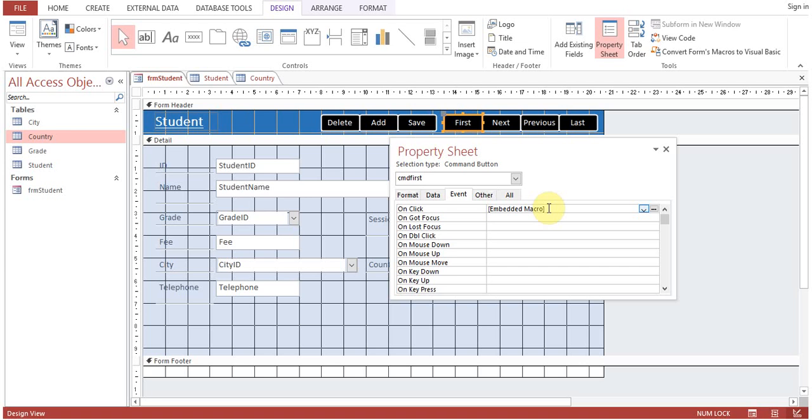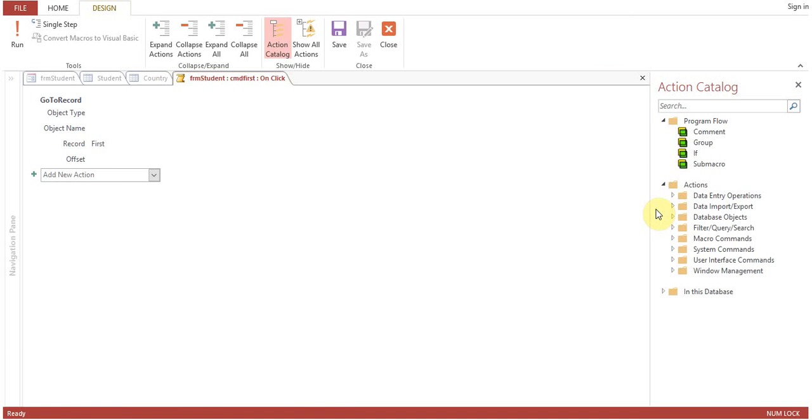A macro is a set of different instructions which run automatically, one after another in sequence, whatever commands are there in the macro. So click on this button, setting buttons. Now you can see the macro which is defined there.